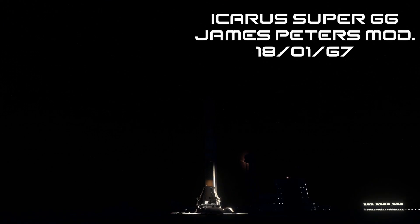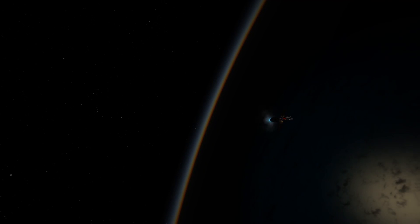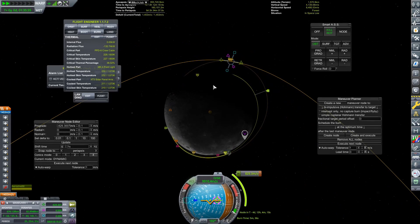So we are going to be able to orbit that moon. Moving on now to the James Peters module on the 18th of January as well — two things in the same day. We had the Callisto Orbiter and now we've got the James Peters module launched on top of an Icarus Super 66. This is exactly the same as the Bonnie Ellis module — it's just going to be on the opposite side of the Ellen Cox Memorial Station. I'd like it to have some kind of symmetry. So this module is basically a place for our reusable lunar landers to dock, as well as our shuttles that actually go to the Ellen Cox Memorial Station.